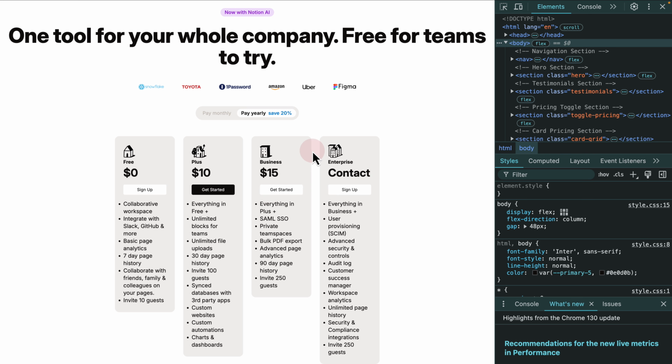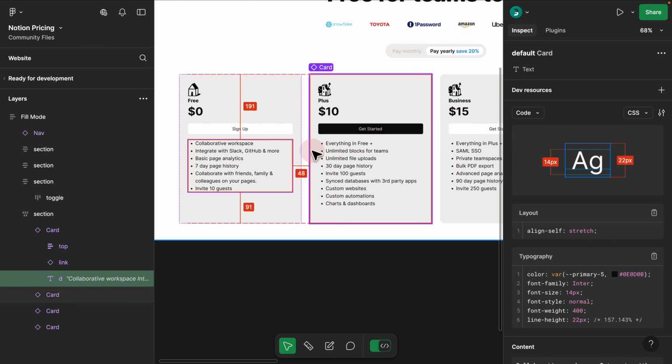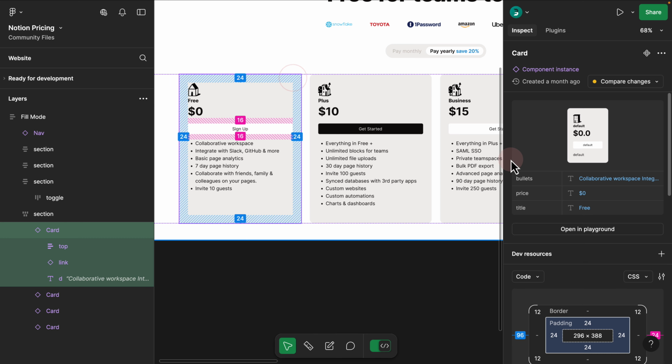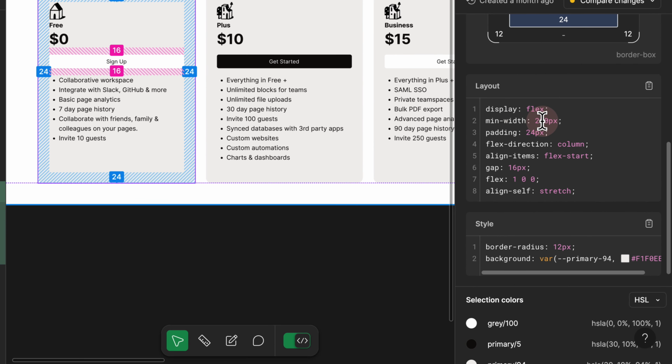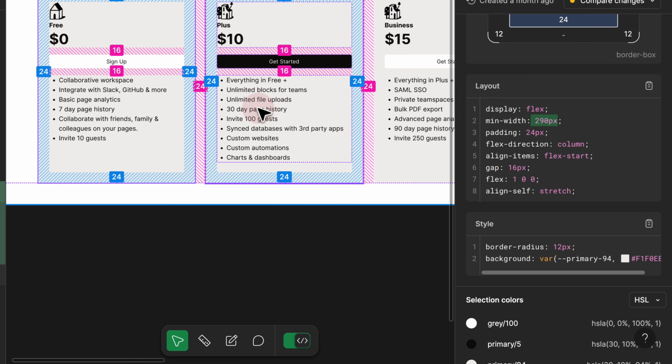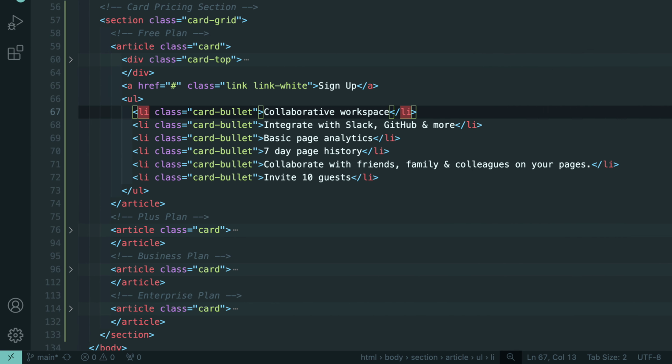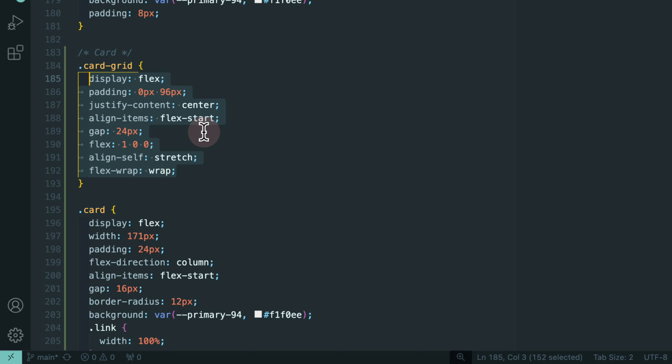So we have to give them a minimum value. So if I go ahead and visit Figma Dev Mode, if I click on this, and if I try to scroll down, here we are giving it a minimum value of 290 pixels to each individual card. So what I can do on the CSS side is to add a grid instead of actually adding a flexbox.